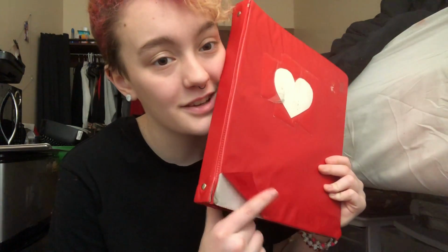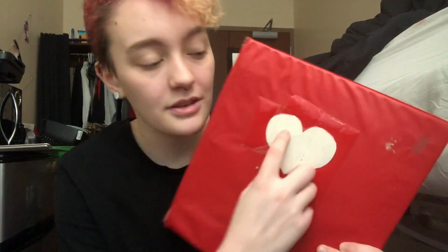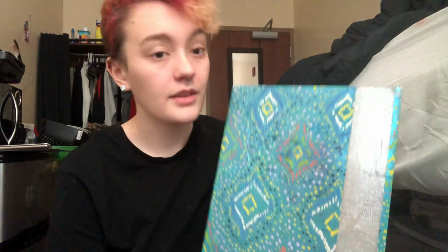And now we're getting back to the really early journals. I used to use binders. So this is one, this used to have design on it, but it went away. But I would put notebook paper in here and just write and write and write. This has gel pens in it too, and I hate it because I can't see any of the gel pens, or a lot of them I can't see. But I kept this from September 10th, 2014 to December 31st, 2014. I don't think I said when I had that last one from, but it was January 1st to whenever the last one was.